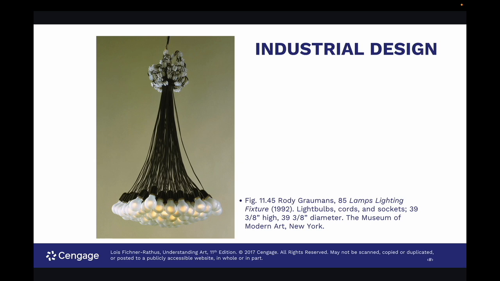Sometimes the form takes the back seat to the function. So this is an example of 85 Lamps lighting fixture, and it is literally just what it says. It is 85 light bulb sockets and 12 light bulbs, and they're all just connected together. So it's a little bit less on the beautification part, and it is what it is.